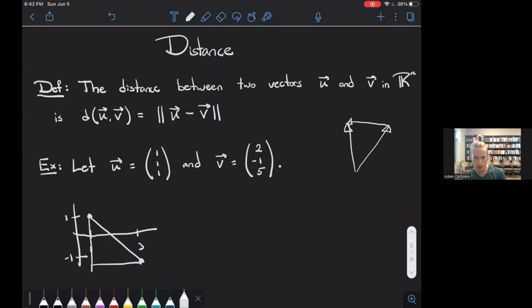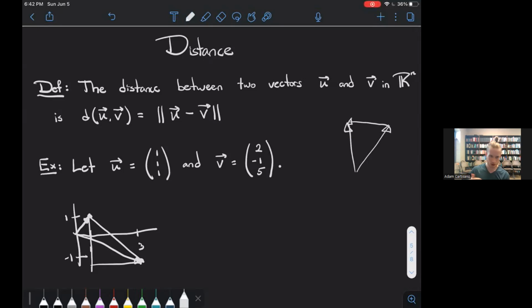But the norm of what? Well, it's the norm that you get when you subtract x values, y values, or written as vectors, it's the norm that you get when you subtract the components of the vectors in standard position, whose terminal points are the points that you're trying to compute the distance between. That's all there is to it.